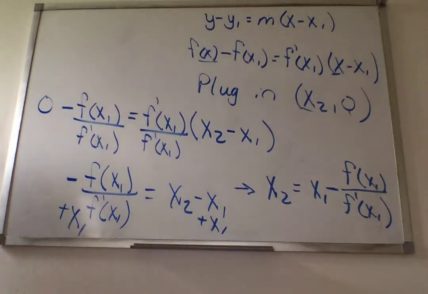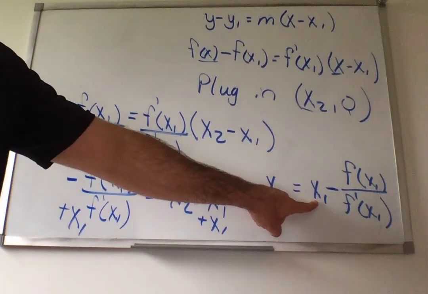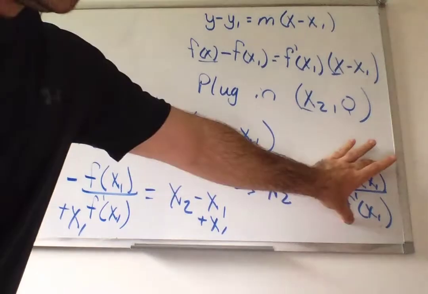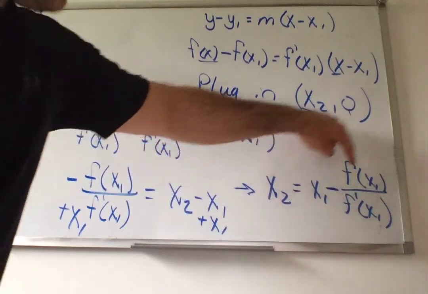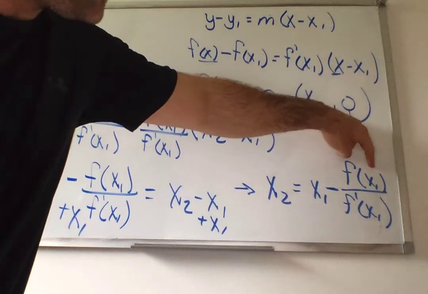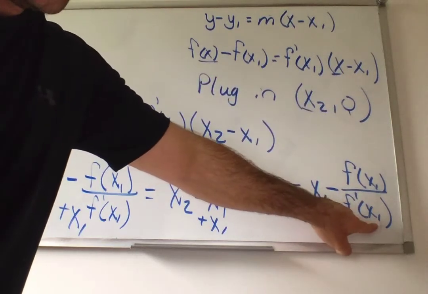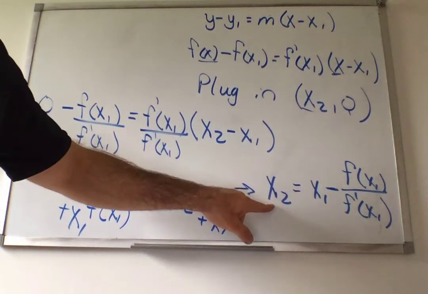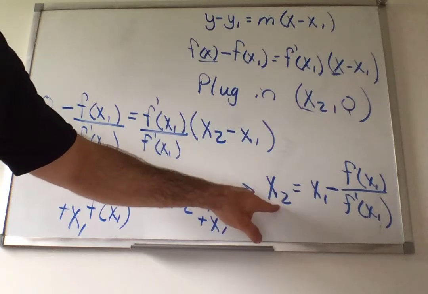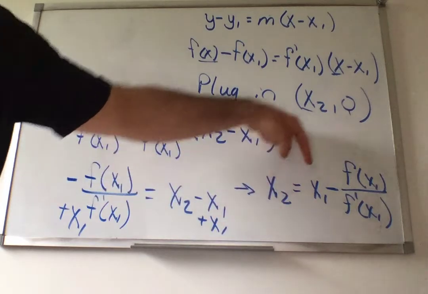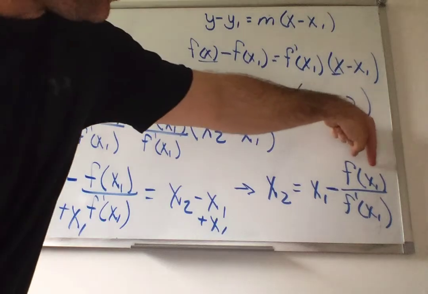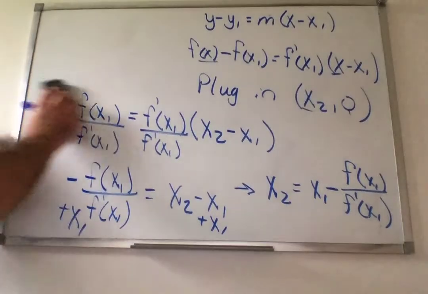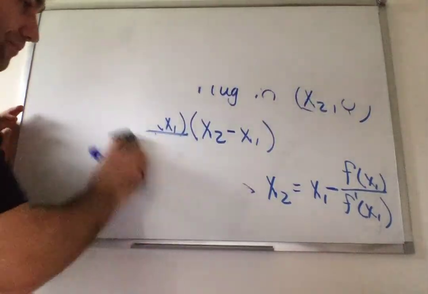So what this is doing is that this is my first approximation where I think the 0 is. I compute this number right here. I take the function evaluated at x1, I take the derivative evaluated at x1, and then I subtract the two, okay? And that gives me my new x value. I'm going to take this answer, it's going to become my x1. I'm going to plug in these two, so it's an iterative process. I'm going to keep that there. We don't need anything else but that.